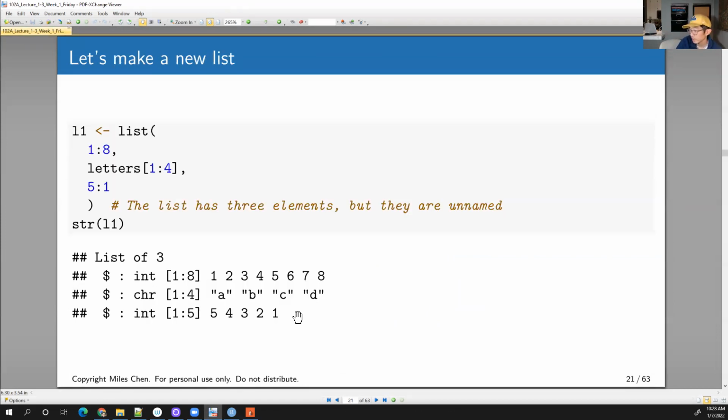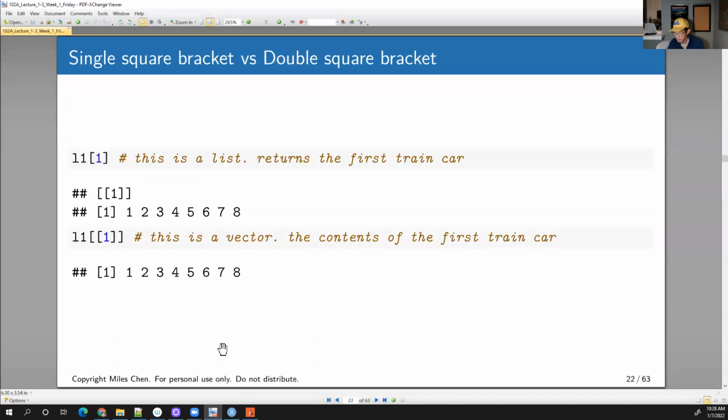Okay, so here's another list, L1. There's no names this time. Just has cars 1, 2, 3. Okay, integer, character, integer. Single square bracket gives you the list. Double square bracket gives you a vector.